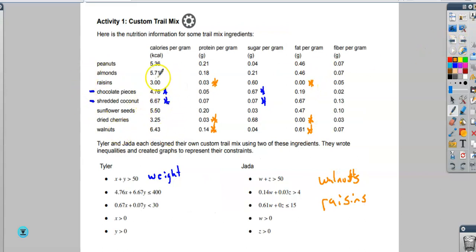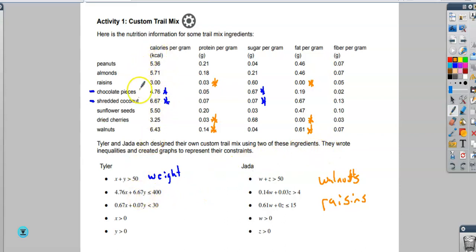So look at his other equations. Coming back here, think about what he got. Where did he get those numbers from? And what is this less than or equal to 400 telling you? Same thing with the next one. Where did those numbers come from? And what then is the less than 30? So pause that, see if you can get that.